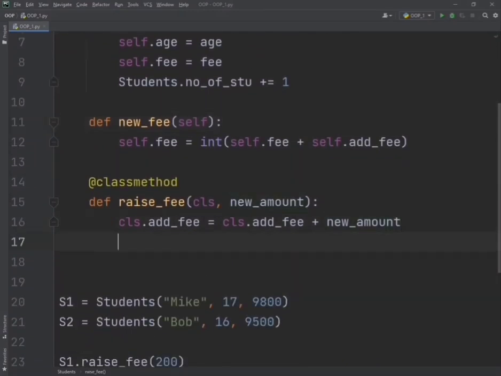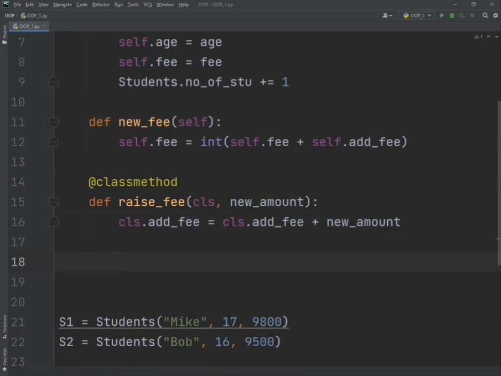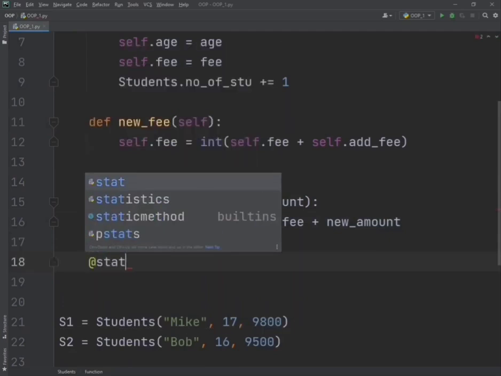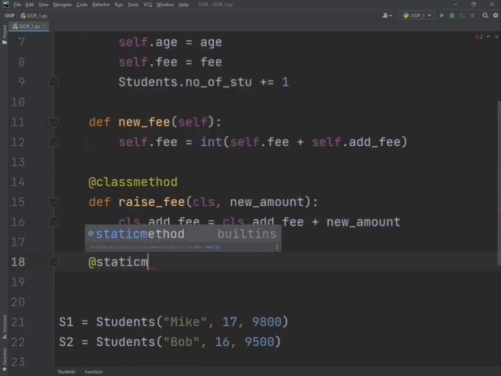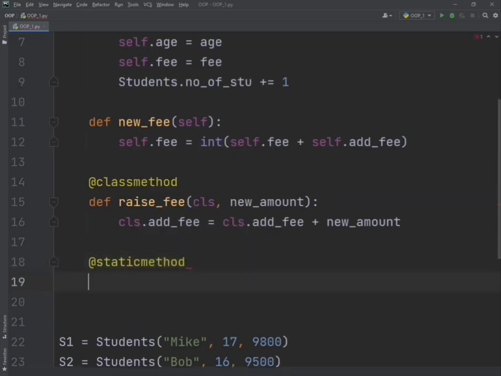Static methods are created the same way we have created the class methods. So I will add the decorator static methods, and after that we have to define a method, and I will name it anything. I will name it print something, print underscore something, and in the empty parentheses I can choose any argument, or if I wish I can leave it empty.